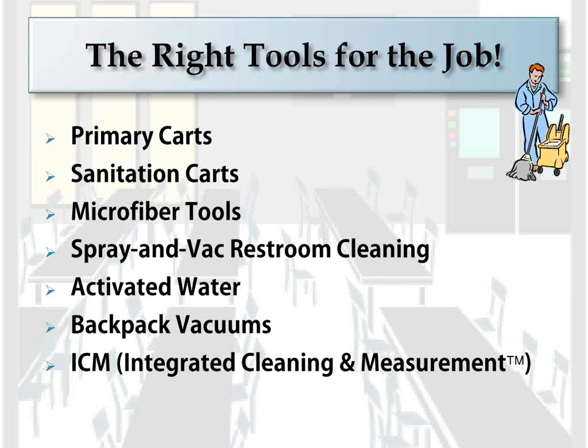This equipment includes a primary cart, which is a 32-gallon trash can with a barrel caddy, feather duster, microfiber towels, and 11-inch pads. A sanitation cart with a chemical sprayer, if you are not using a spray and vac method. These are some of the basic items you will need to start up your program.